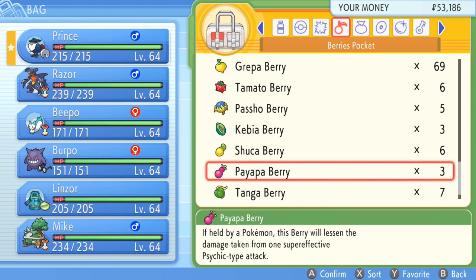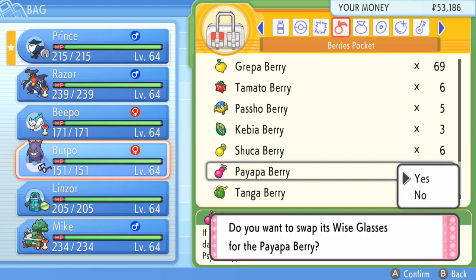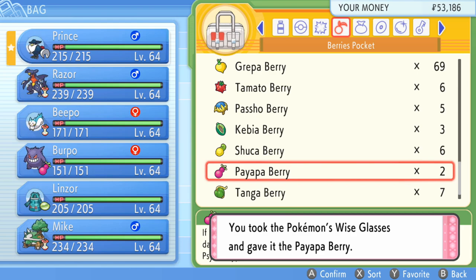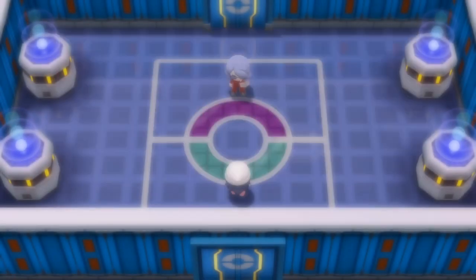What if I put this on Burpo? What if I give this to Burpo in case of a psychic type attack, right? I'm not going to start with Burpo, but Wise Glasses raises my special attack by 10%. But their special attack is already so high. I think having this as just a case, because now if I get hit by a psychic type attack, it's not going to do double damage. Very interested to see if this is actually psychic, because I just don't think it is.